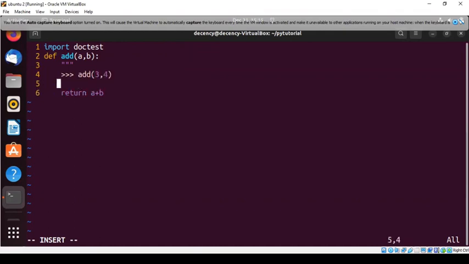Then the expected result is 7. Then we close. Then doctest.testmod.